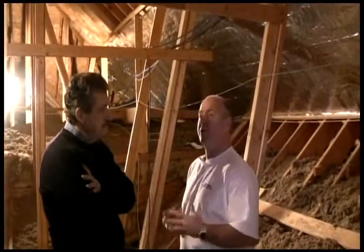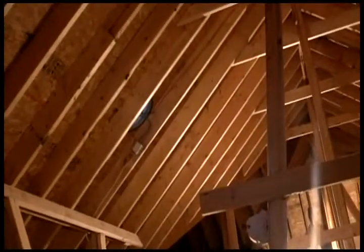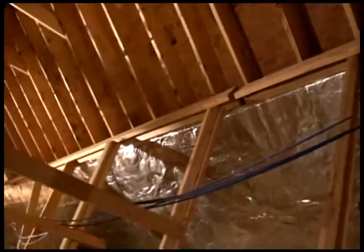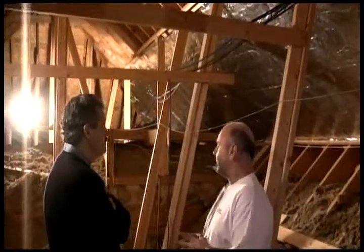That's the other thing. When they construct these homes, they're beautiful homes but they really don't take the attic into consideration. In this attic they're utilizing one electric fan, and I bet if we came up here in the summertime that attic fan would be on all day long just drawing energy. I would have addressed ventilation a little more and probably utilized solar fans. To me, solar fans are the most economical — they don't run off any electricity, they'll do the same thing an electric fan will do. In an attic this size I'd probably run three to four solar attic fans. Utilizing eShield with an attic fan, you're going to lower the attic temperature by about 40 to 50 degrees.